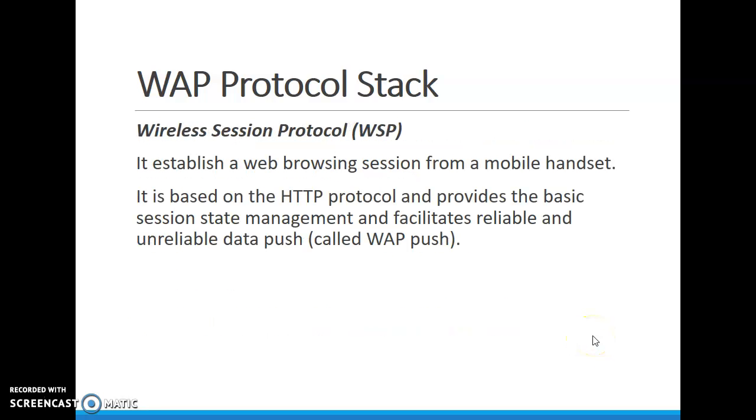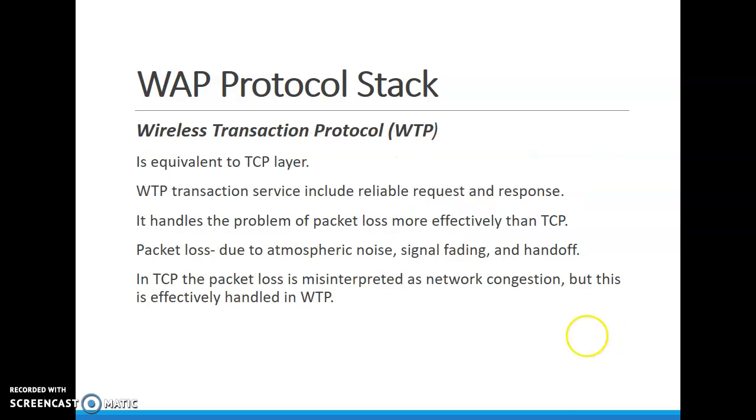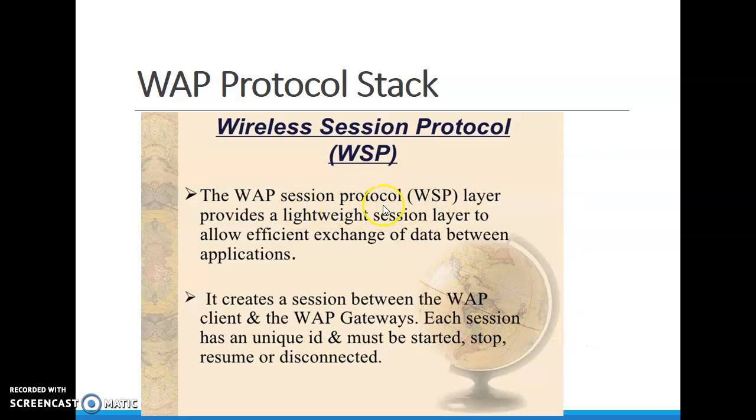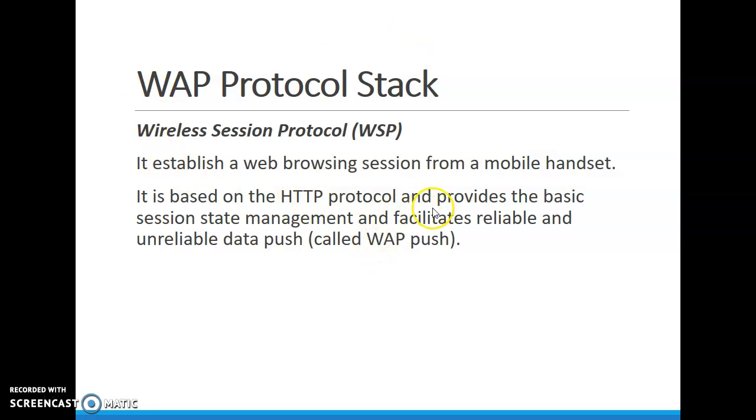Next is the wireless session protocol. This layer provides a lightweight session layer that allows efficient exchange of data between applications. It creates a session between the WAP client and WAP gateways, and each session has a unique ID, and it can be started, stopped, resumed, or disconnected. It is based on the HTTP protocol and provides basic session state management and facilitates reliable and unreliable data push, which is known as WAP push.